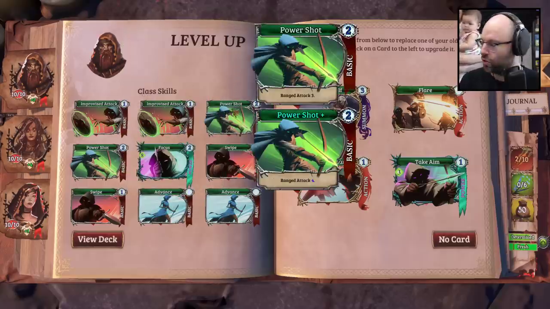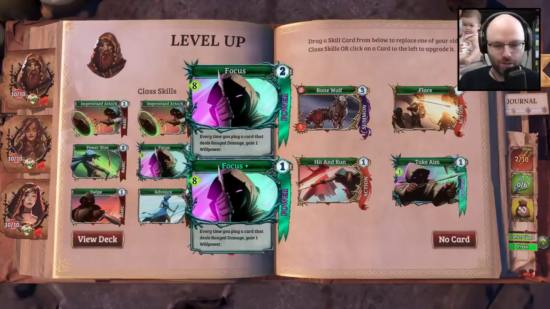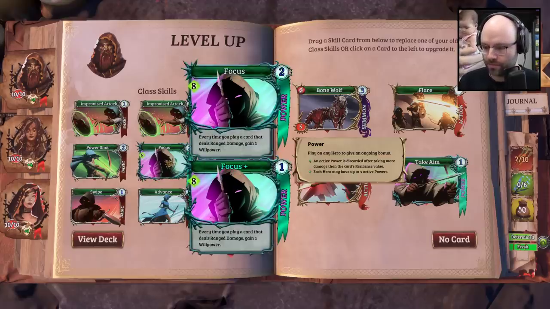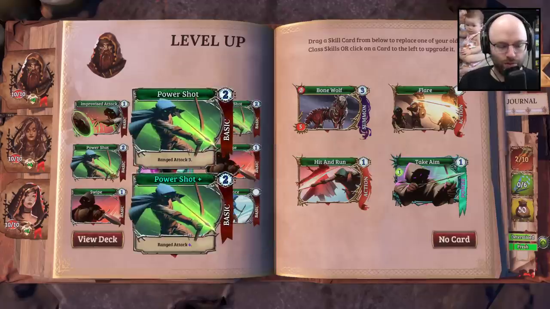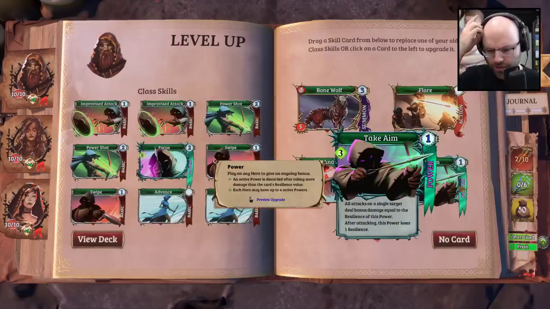This is a good question. I don't have an answer right now. But I will say advance has been pretty good. Every time you play a card that deals range damage, gain a willpower. Power shot is better. Take aim. All attacks on a single target deal bonus damage equal to the resilience of this power.